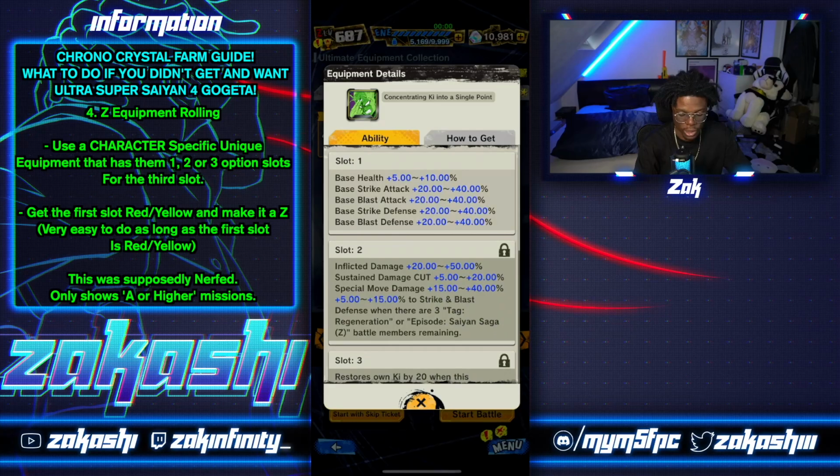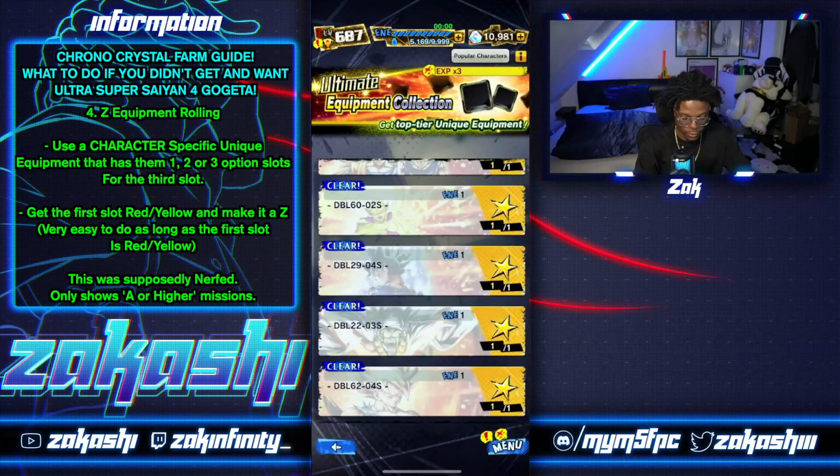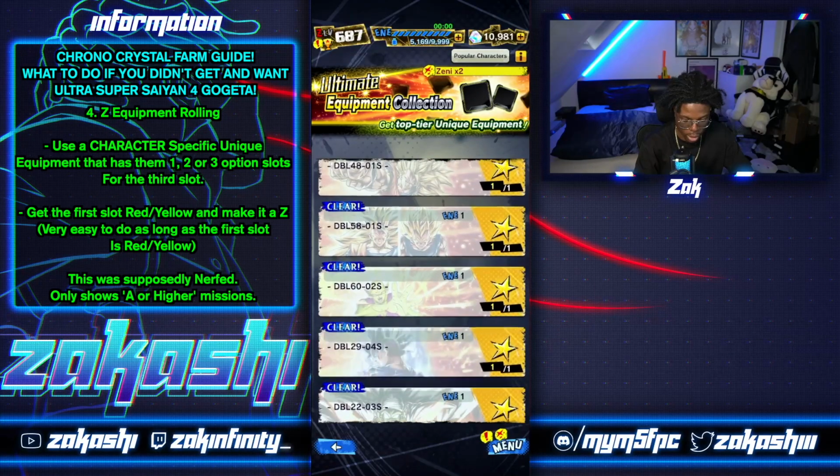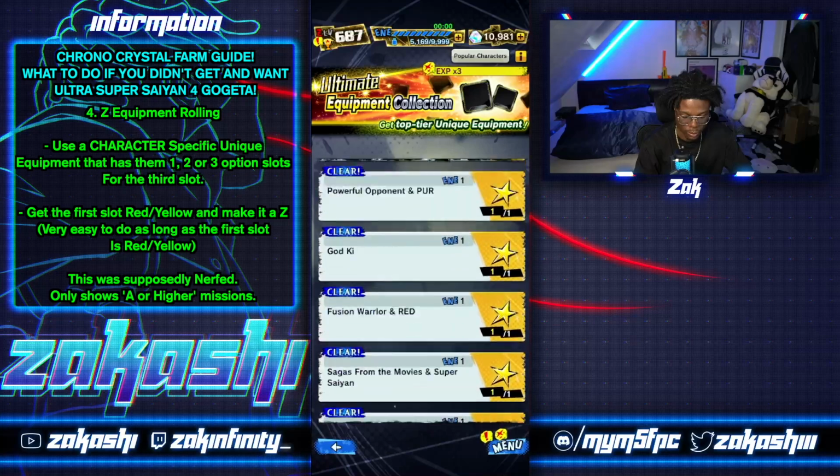Now, what you need to do is aim for a red slot. It doesn't need to be this equipment here. It can be a bunch of these ones down here. It could be Super Saiyan Gokus. I believe it can be Orange Piccolos, Boo Bros. You just need to make sure that the last slot has one of those conditions.